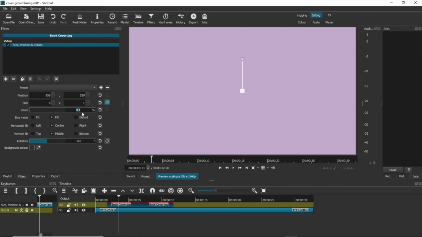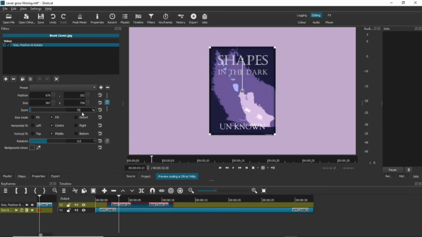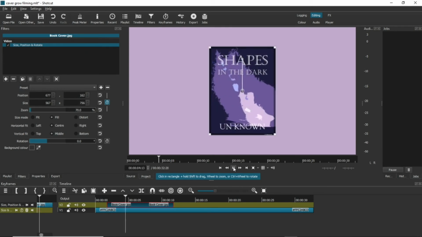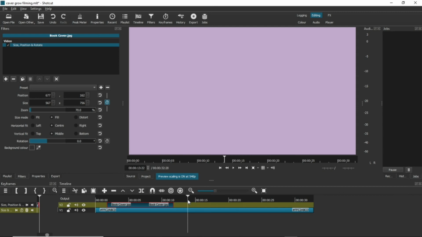This won't be at the end of the image clip because you'll want it to stay on the screen for whatever else you add to your cover reveal, or just so people have time to look at it. You can either do this reveal fast or slow, which will probably depend on where you're using it. Just make the start and end point distance shorter or longer to get the effect you need.